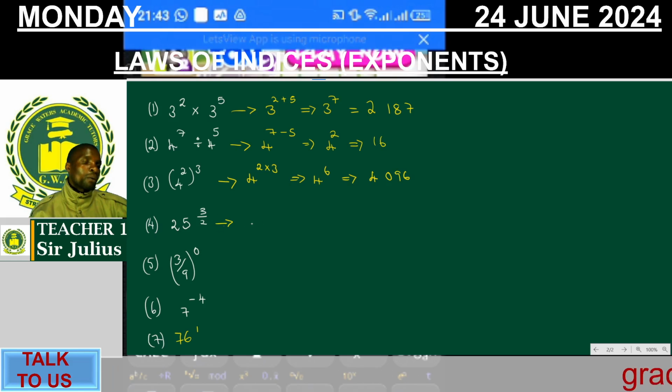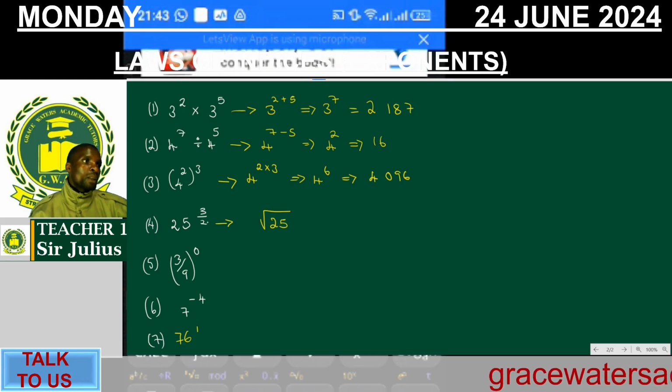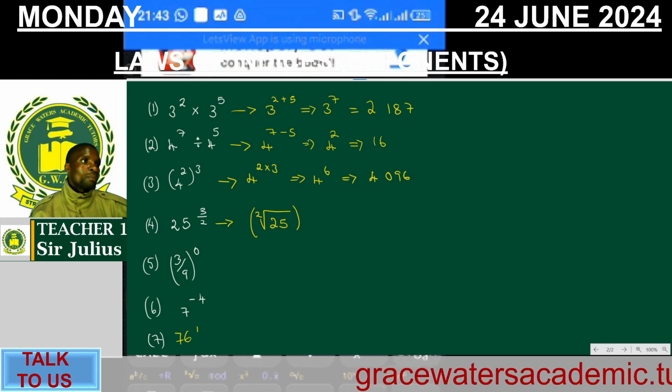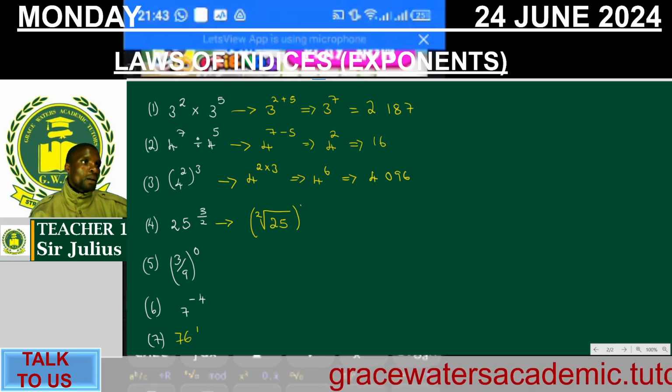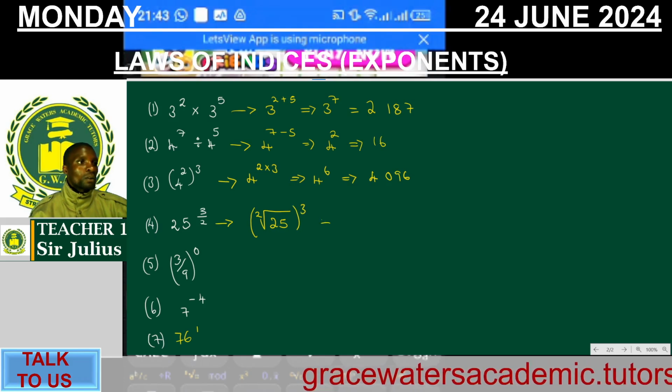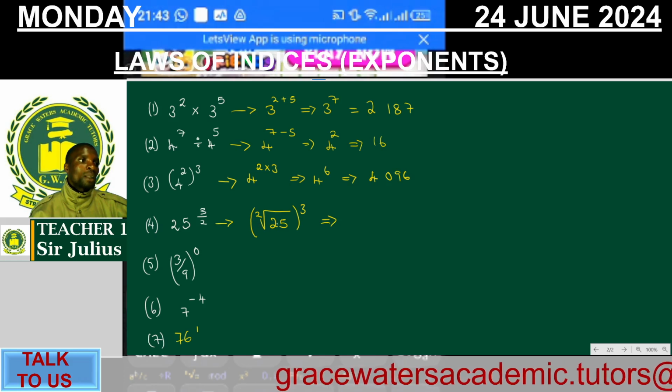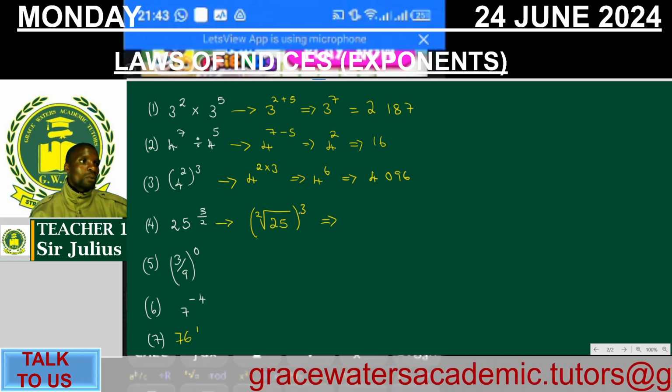25 to the power of a fraction, which is the powers are dividing themselves. The law states that you introduce a square root, you put your 25 inside here, the denominator becomes part of the square root, and then the numerator remains the power. Sorry, I'm putting a P there, it should be the numerator, which is 3. So this means what we are going to have is, what is the second root of 25?